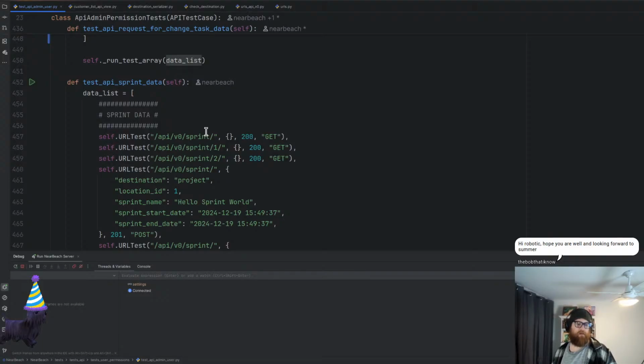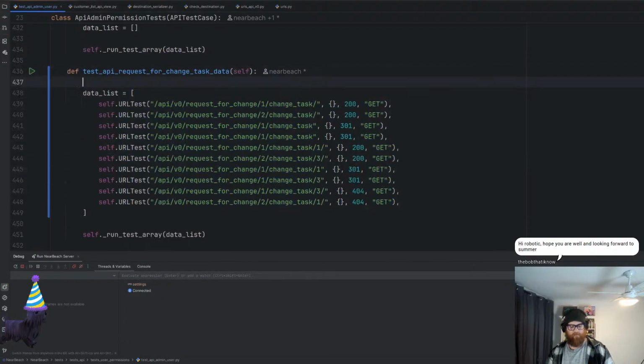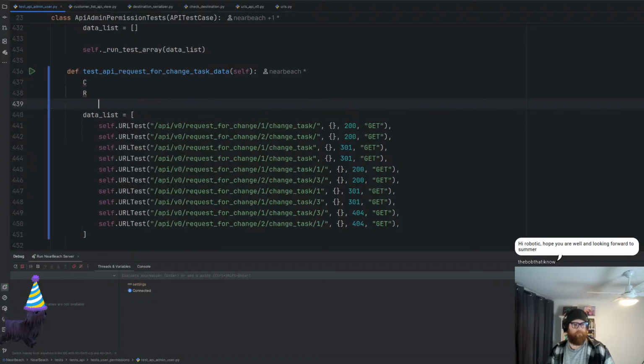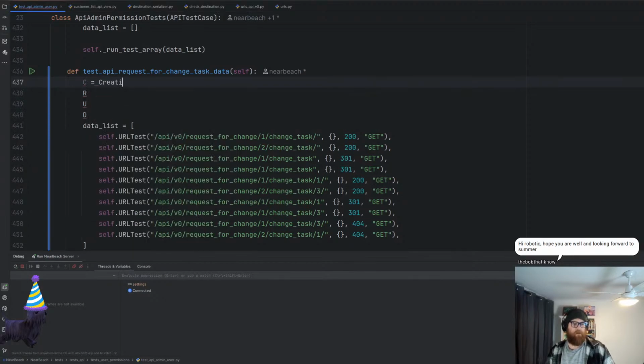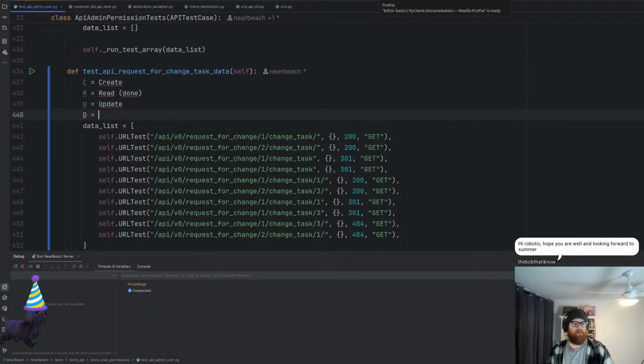So we've got to think about the CRUD and how we're going to do this. So at the moment, if we write down, so we'll have the create, we'll have the read, this is done, we'll have the update, definitely not done, and we'll have the delete.